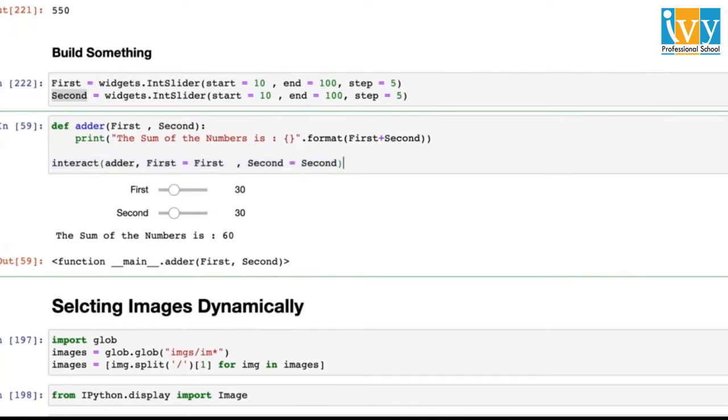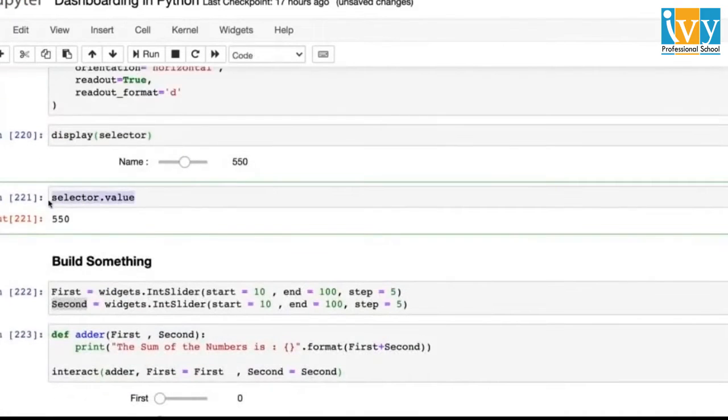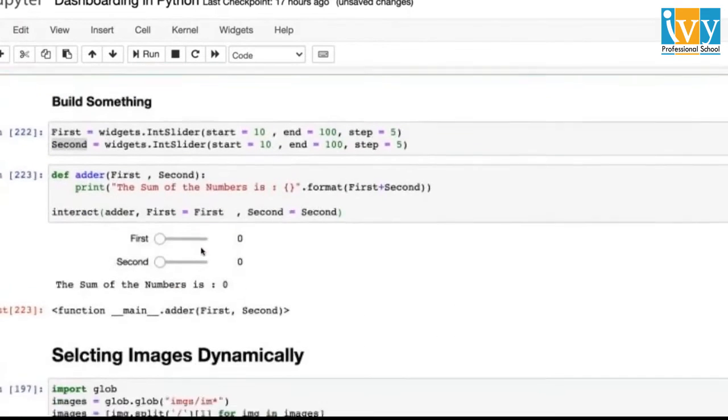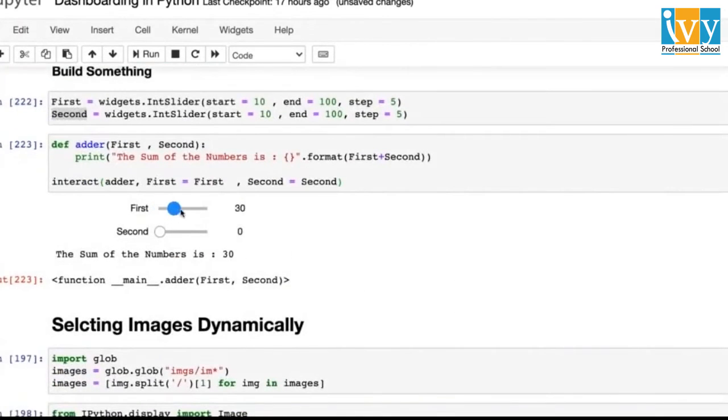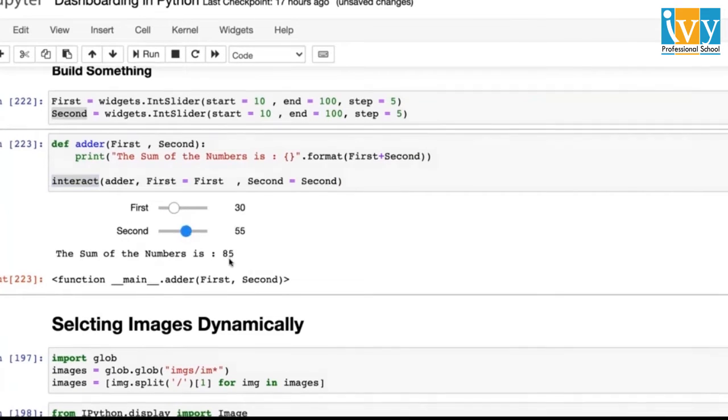I'm just linking my function and the input that it's supposed to take and passing it to an interact. And once I do that, something surprising happens. Now I don't have to run this dot value cell anymore to see the value. Now I can simply change these values, and dynamically the sum of the numbers is also changing. I hope everyone can see that on the screen. So that is the usage of interact. Interact will make it actually dynamic. When you change the values in your widget, the actual value below will also change dynamically.